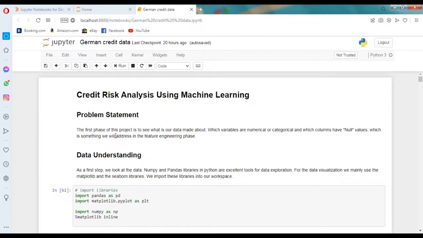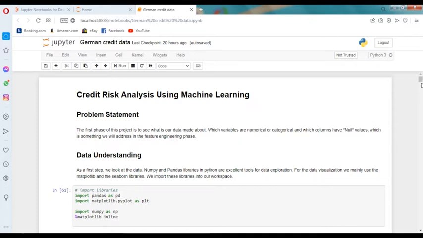The first phase of this project is to see what our data is about, like the key features of the data, where the null values are, how to clean it, and everything. Which variables are numerical or categorical, and which columns have null values, which is something we will address in the feature engineering phase. We'll talk about all these things in today's video.